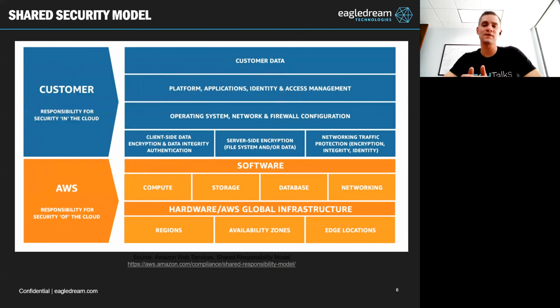But everything else above that, you are responsible for as the customer. So things such as operating systems and patching, vulnerabilities in your applications, providing user access to your applications, providing access to your AWS accounts, the data that resides on your infrastructure or environments that you're running in AWS. You are responsible for those as the customer. So having that in mind, you can build your applications securely knowing who's responsible for what.